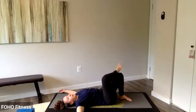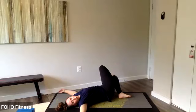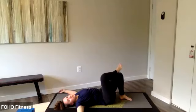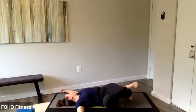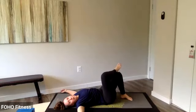And we're going to drop our legs to the left side and look over our right shoulder for a little spinal twist. And then inhale, come back up. Exhale, drop them to the right side this time. And look over your left shoulder. Either way, should feel a good stretch in your spine and hips. Inhale back to center. And exhale, let's switch.